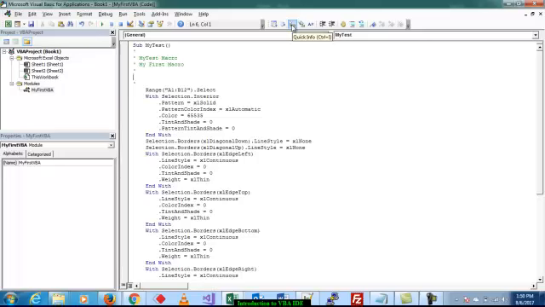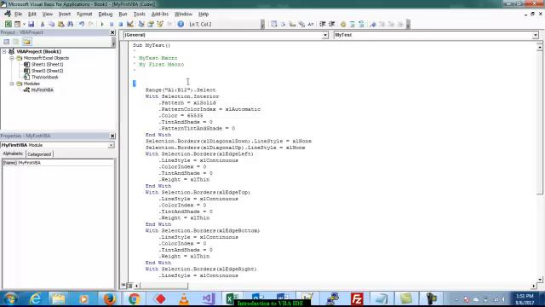Quick info, you can get the quick info about anything you select. See, if I click on range, it says how the range object is built. It takes two parameters, cell 1 and cell 2, and returns a cell type. Parameter info, so if you have any method which takes parameters, it will tell you what parameters it takes.